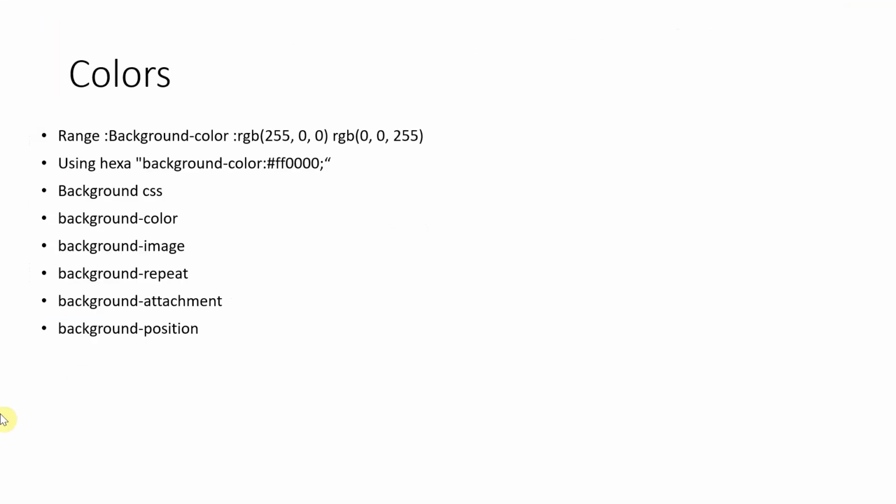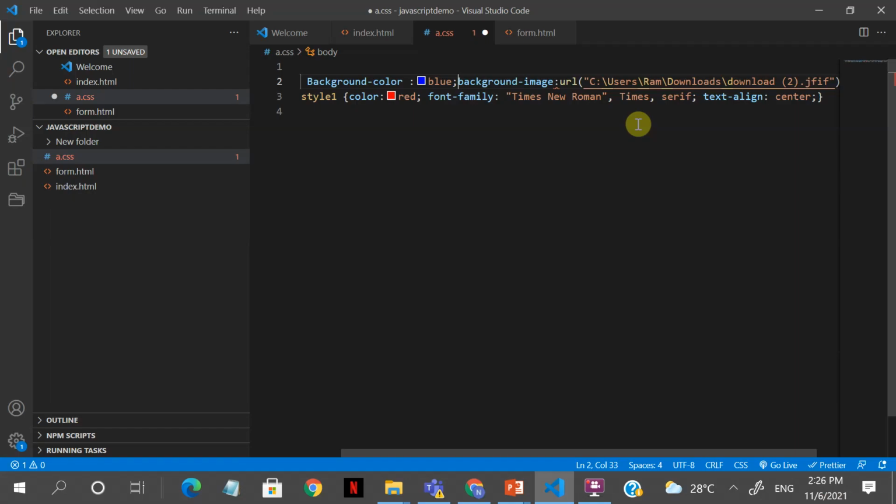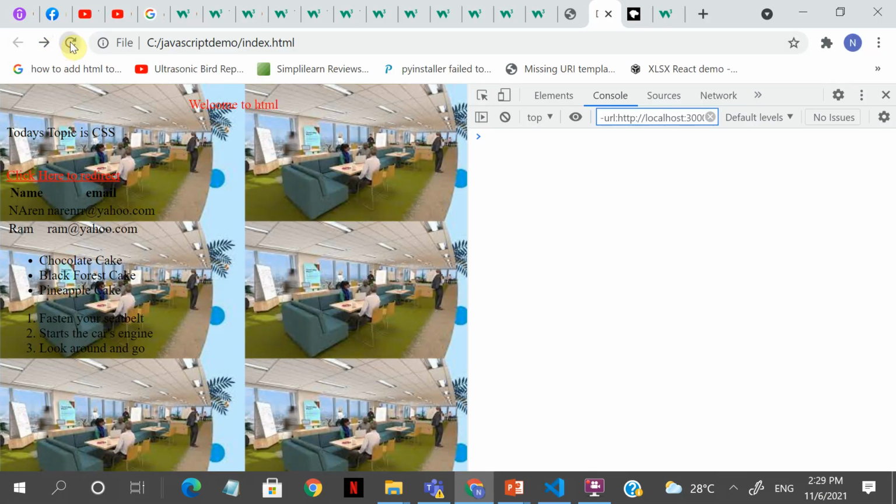So similarly you can also have a background image. We'll just see that there are a lot of these background CSS properties: image, repeat, attachment. We'll just take a look at the background. Look at this image. Now see, it has covered our old HTML. So this needs a lot of styling. Now if you see, it is showing multiple images here. It has filled up wherever you can see it.